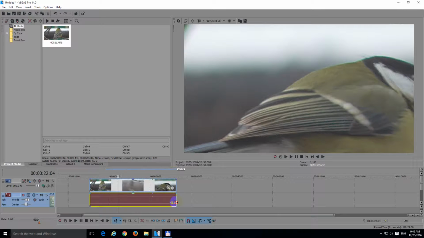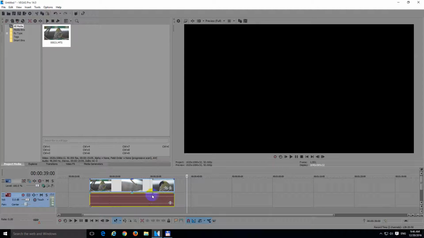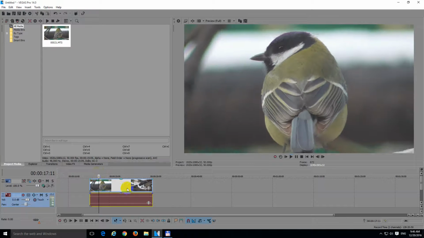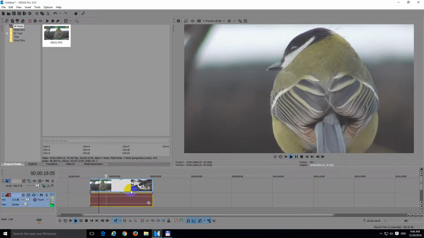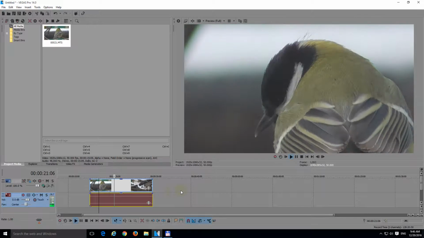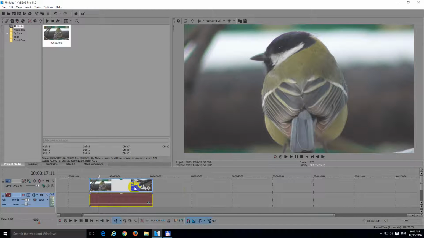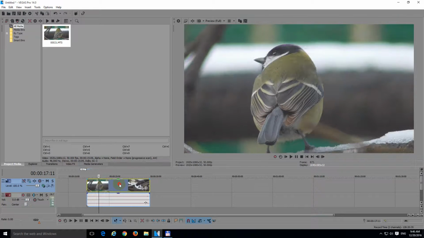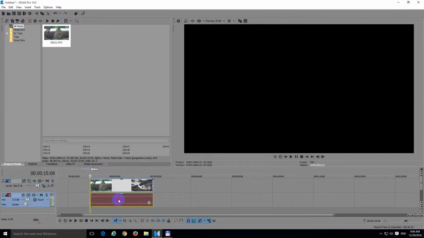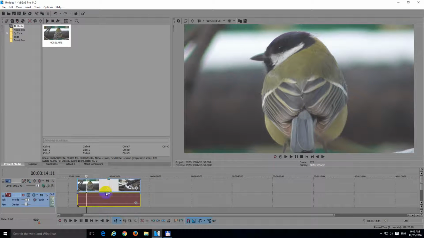Simply drag it back. Notice the triangle is there also, so stop at the first triangle, and we just returned to the original speed. Okay, how to synchronize the audio to the video using this stretch method. So first of all, the audio and video are grouped together, so if I move the audio or the video, they both move at the same time.